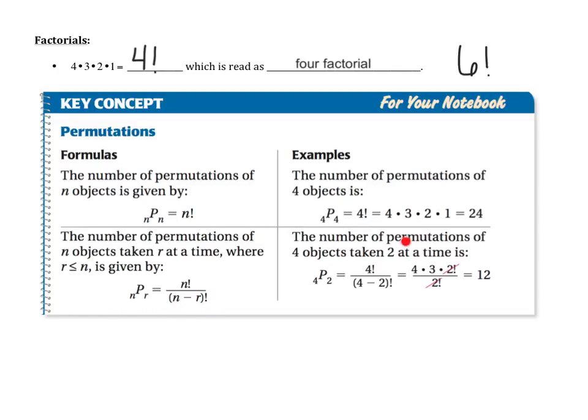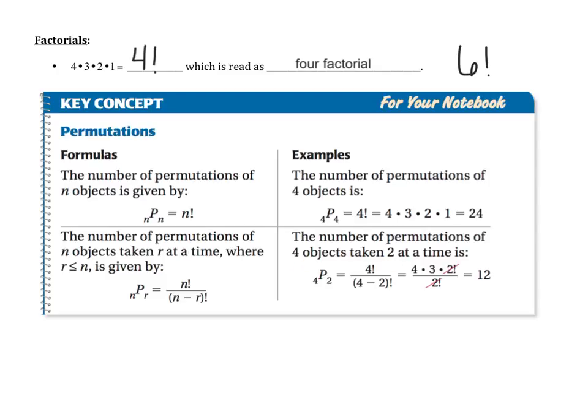So for example, the number of permutations of 4 objects taken 2 at a time, you would write it as 4P2, and that's equal to 4 factorial. So the first number, the number of objects you're starting with, goes on top, 4 factorial. Then you subtract these two numbers and get 2 factorial, since 4 minus 2 is 2. So if you see how this breaks down, we had 4 times 3, and then we would have 2 factorial left over. So the 2 factorial up here would cancel the 2 factorial down here, leaving us with 4 times 3. So we would have 12 different ways to take 4 objects 2 at a time.